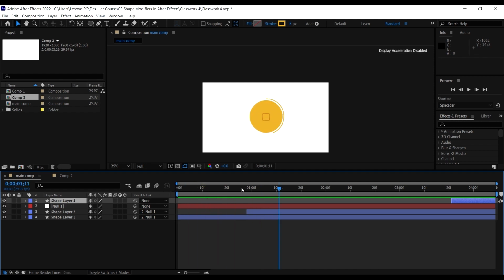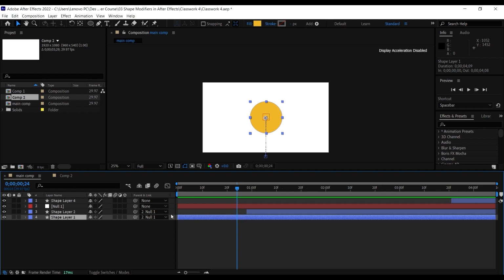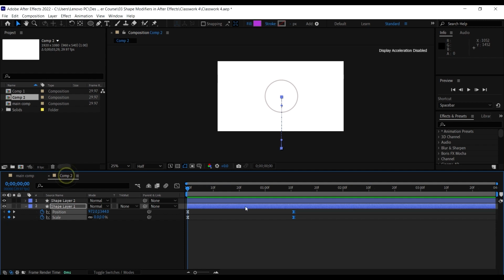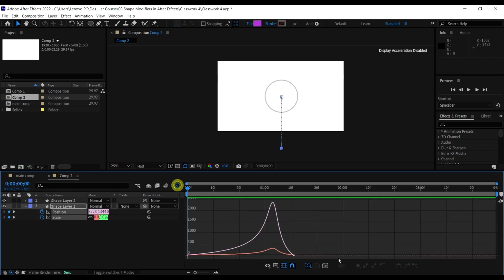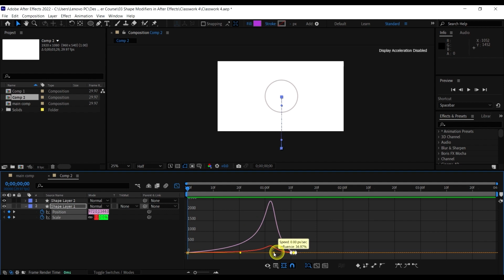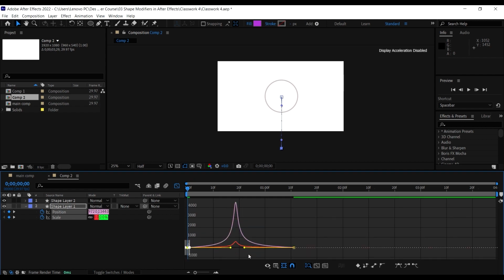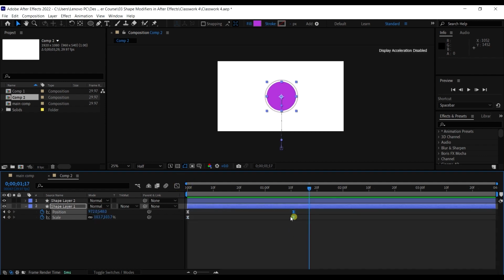Okay, let's see how these keyframes are. We got it wrong from here, so we have something like this instead, even though this might be a little bit too extreme. And it's lasting for too long, so let's try to make it 1 second and see.